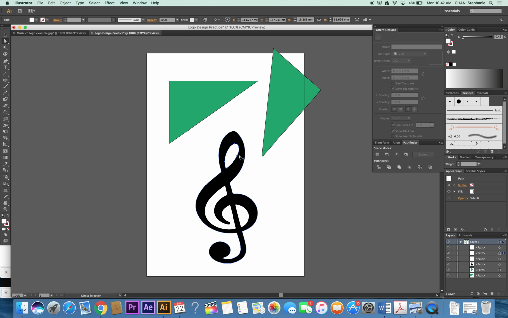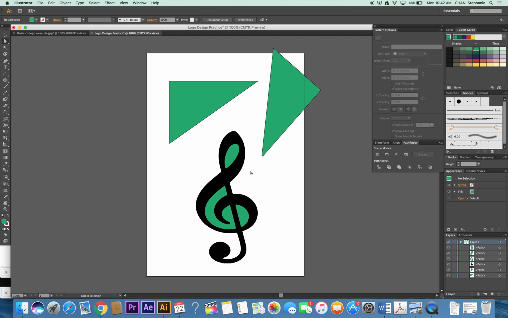So say for example, if I want to do some colorful things in this treble clef, I can select this part, go over here to the color guide. Maybe I'm going to give it a little bit of a green background just to accentuate it. I could also do something a little bit fun with the tail of the treble clef. If I go in, use your direct selection tool, which is A, then it will select these white anchor points.